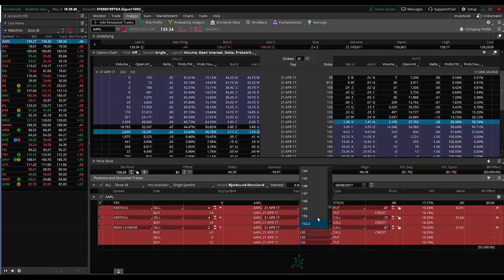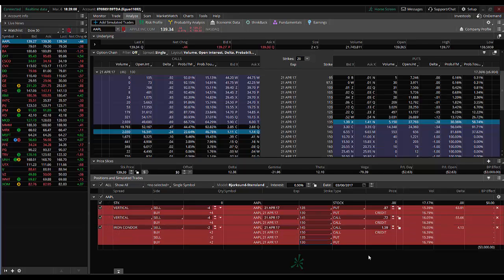and make that be 150. And now notice how it's giving me the $1.59 credit, because when you're doing the credit spreads or when you're doing the Iron Condor as a complete unit, they're giving you the mid price. So these two numbers are going to add up to this number. And you can put this order down here either way that you choose.